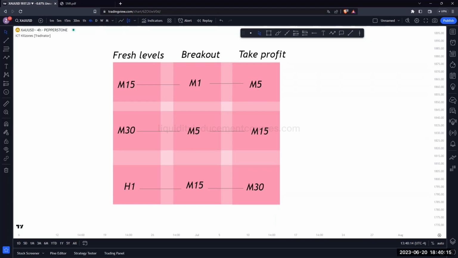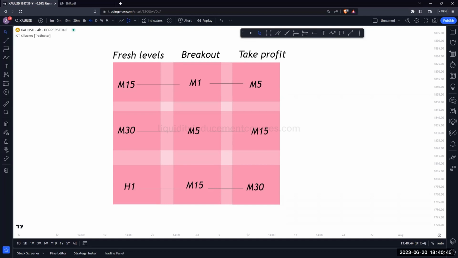If M5 TP breaks, why is the next TP M15? Okay. So M5 breakout. I said that H4 breakout starts daily and daily breakout starts weekly. M5 break starts what? M15. So if M5 TP breaks, your next TP is M15. If M15 keeps breaking, you go to the next one and so on until you have a rejection. So let's say you're TPing at H1. H1 gives a rejection, you take profit.